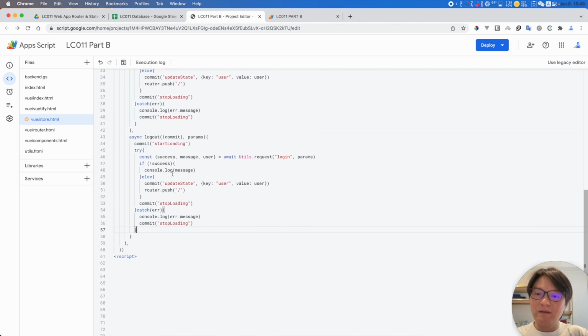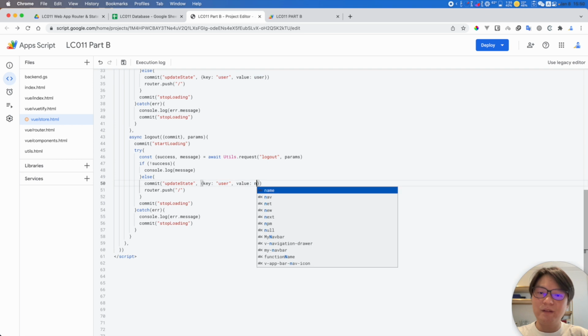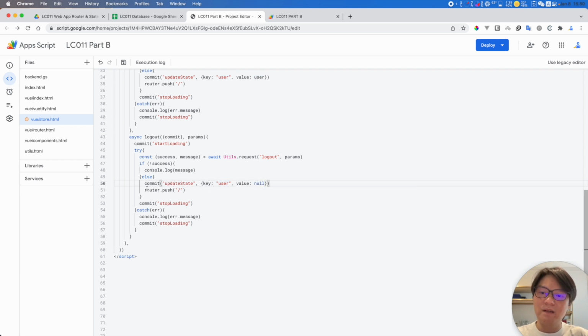The only thing we need to change here, we don't need to have this user, I think, and then we need to call a request called logout, and this is the parameter we are passing to the backend. And if we log out successfully, I'd like to update the user to null, right? So I'm going to get rid of the user and push it back, not to the home page but to the login page.